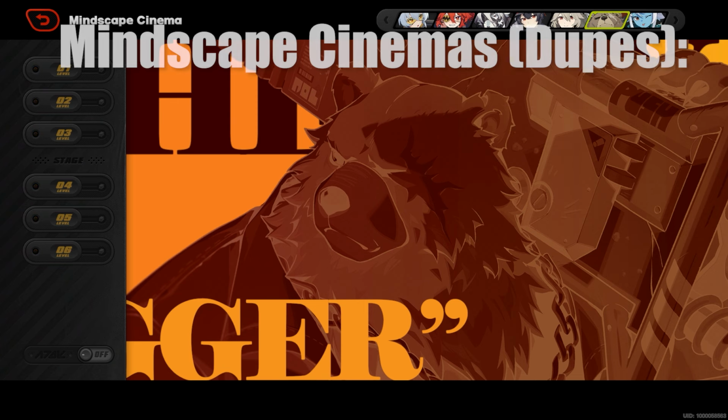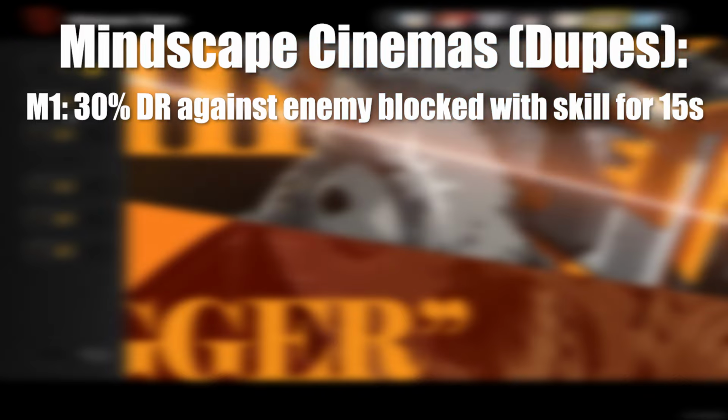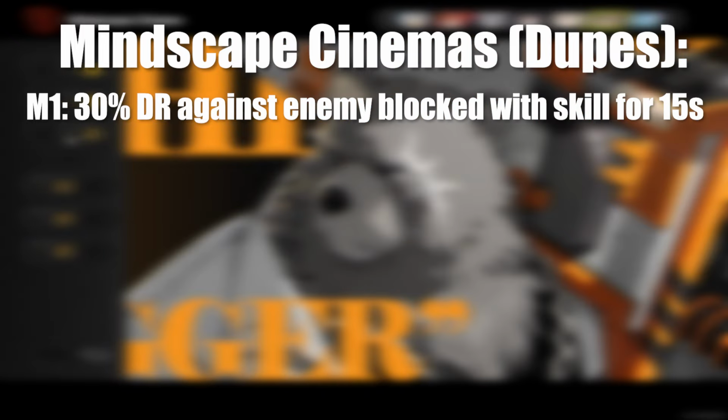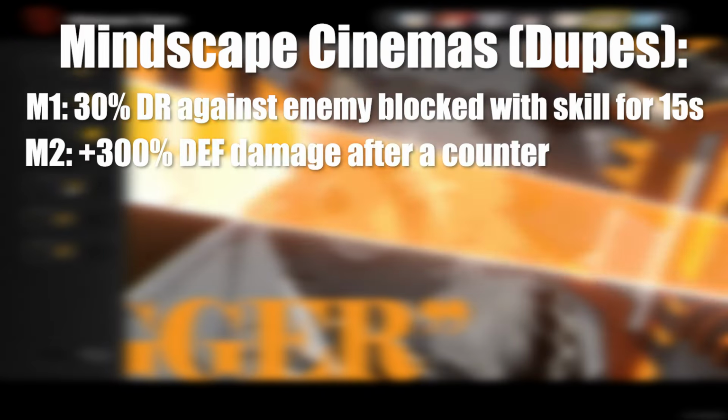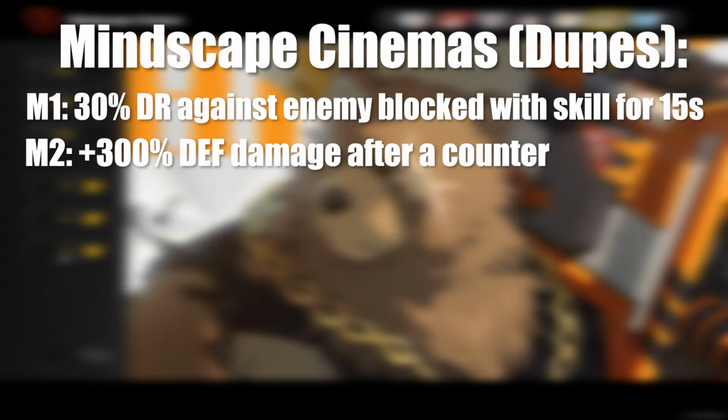Mindscape cinemas are the effects you can gain when you pull extra copies of a character. Ben's M1 gives him a 30% damage reduction against the enemy he blocks for 15 seconds. His M2 is arguably his best one, giving him an extra 300% damage to his counter that scales off of his defense.